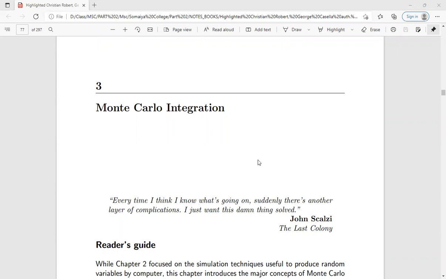So today we are starting Monte Carlo integration, because we're going to simulate random observations from the MCMC method, which is Markov chain Monte Carlo technique. That's why we first require the basics of Monte Carlo. So far we have studied the basics of the inverse transformation method and the acceptance-rejection method. There's another technique, Monte Carlo integration, which is helpful in MCMC. That's why we require Monte Carlo integration here.